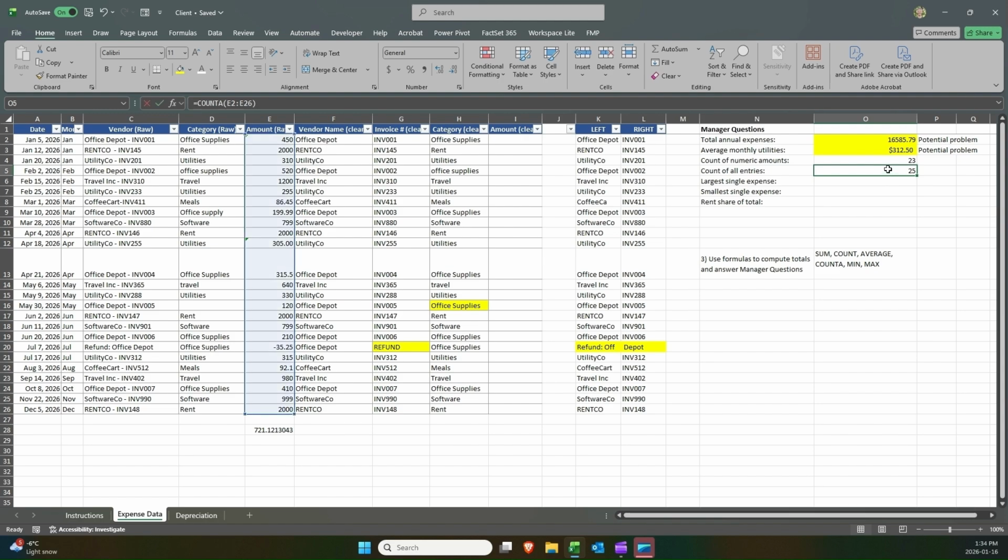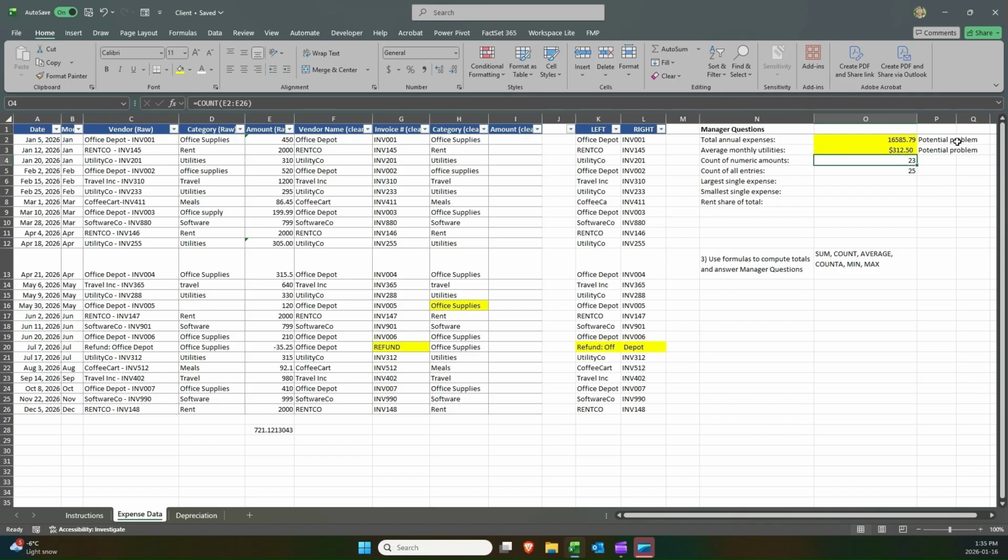If I apply it to just any column, I'll get 24 here because that one is blank. The date column, I get 25. But if I apply the COUNT function to a different column, I get 0. So COUNT counts numeric values, whereas COUNTA counts non-blank cells. So I can apply it to the same range.